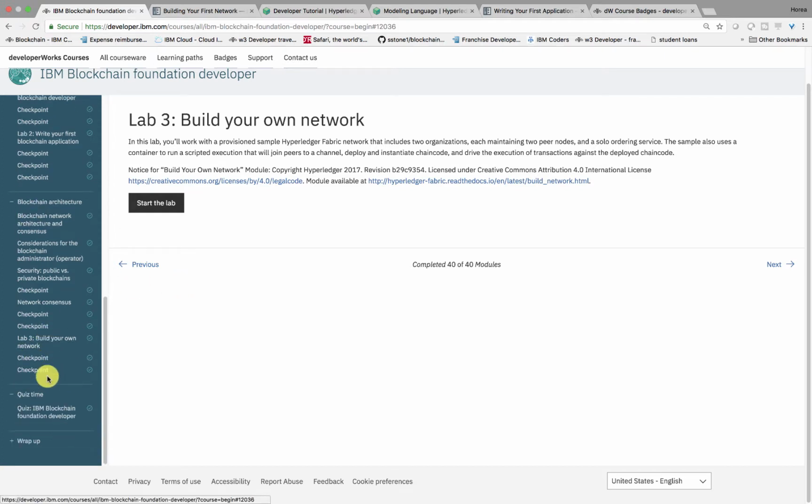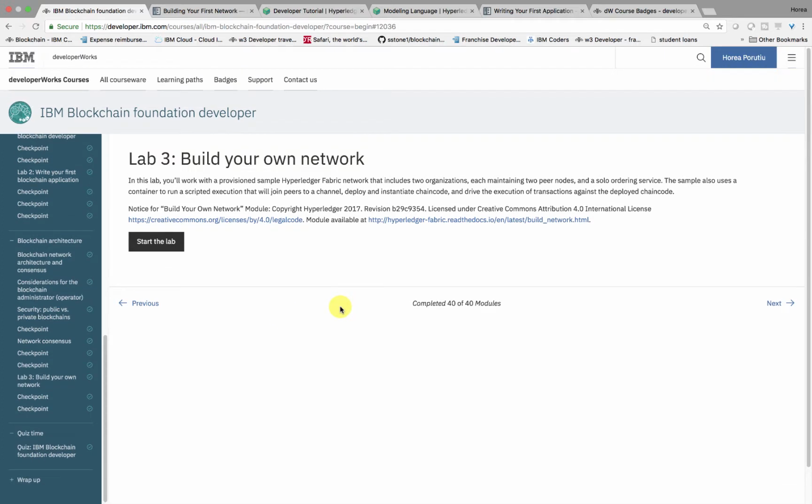After you finish that third lab, you'll basically just have a quiz and then you'll earn your badge. So this is a good way to get fully introduced to all the different tools and frameworks that are important when developing a blockchain network. So Hyperledger Fabric is one of the main frameworks right now out there, one of the most popular. And of course, there's Solidity and Ethereum, which I believe Hyperledger is working on an integration for Solidity smart contracts too, to be able to deploy those to Hyperledger Fabric too.